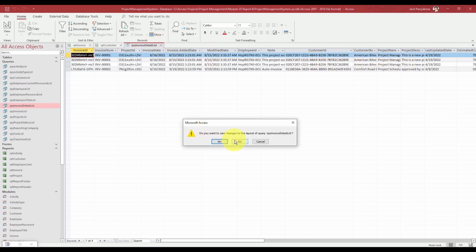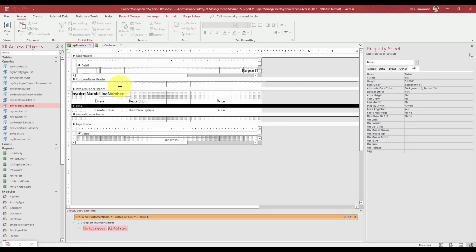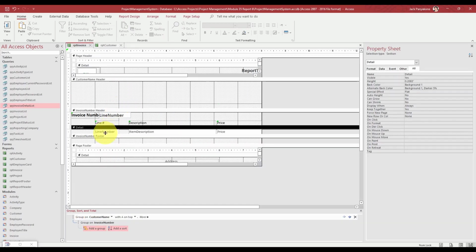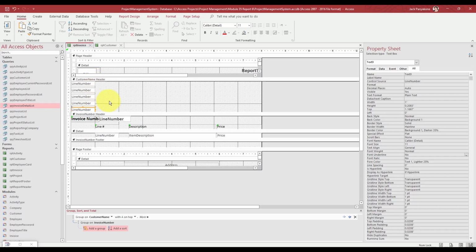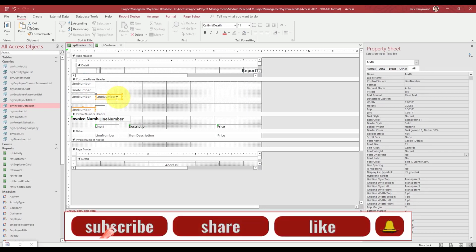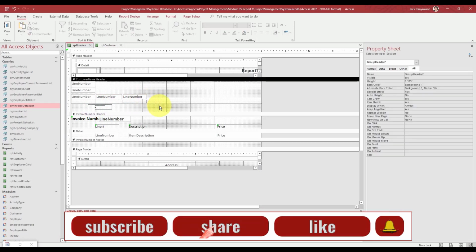So that gives us an idea what to populate in there. So what I'm going to do here, I'm just going to come into this one, copy the line number, and click on the customer name header, paste about, let's see, 3, 1, 2, how about 2 more? All right, this will come to the side here, like so.